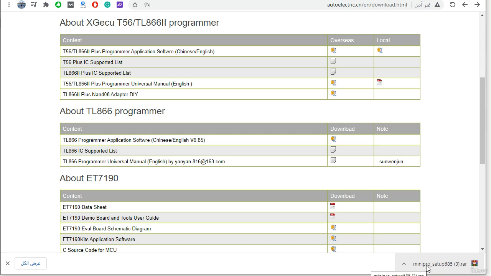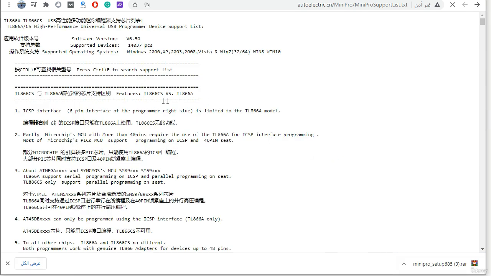In order to get an executable file. Here we have the IC supported list. Let's check this list. We have the TL866, a high performance universal USB programmer, which supports a USB cable.